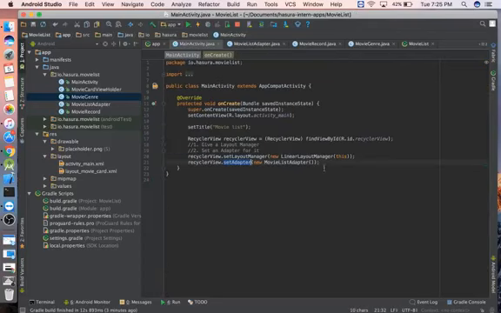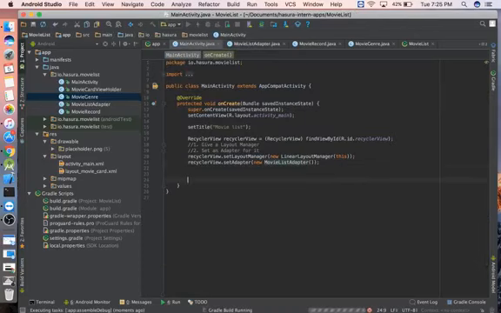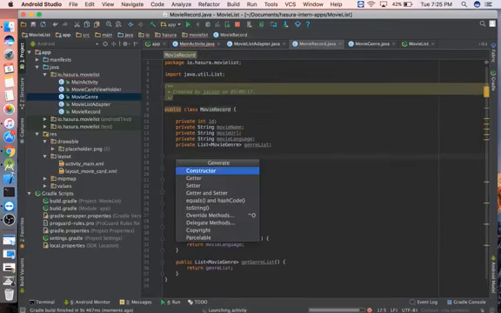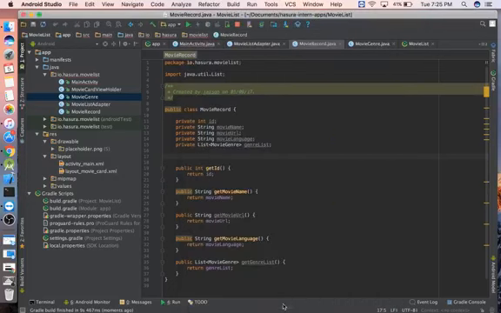Okay, so this is done. Now if I run the app, initially nothing will be shown. This is because right now the size of the movie records is 0. So what we are going to do is create some dummy data. Let's say movie record, and let's create a constructor for the time being.